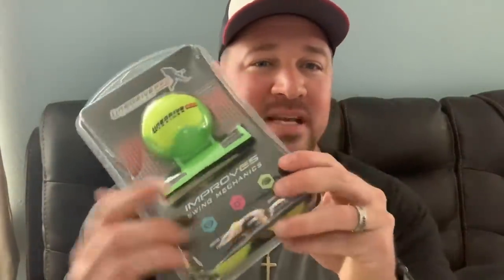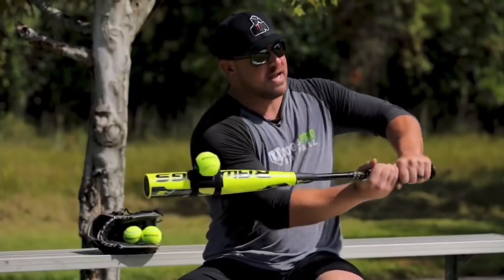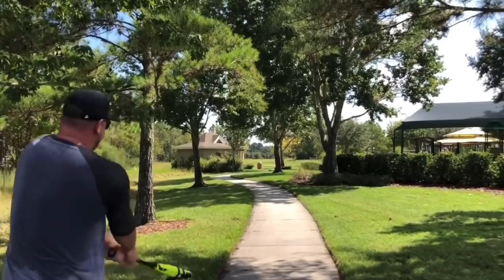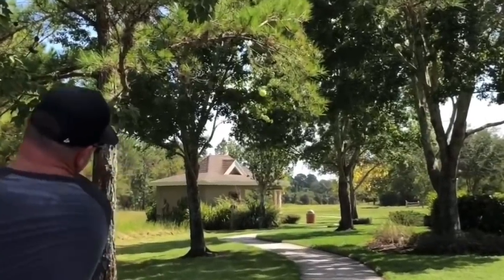The next training tool — number seven — is the Line Drive Pro. This unit just goes on the end of your bat; it's got a tennis ball in there. All you're going to do is work on taking proper swings. This tool is so great because it gives you instant feedback. You might need a little more room for this one, or at least a net, or get in the garage, because you're throwing these tennis balls around. If you dump the barrel, that ball is going to fly off to your opposite field side. If you cut across with your swing, it's going to shoot to your pull side. If you're taking good swings and trying to shoot that ball up the middle so it goes slightly upward like a line drive, then you know you had a good swing. You can't manipulate this drill to work unless you have a good swing — so it also gives you feedback on bad swings so you can make adjustments quickly.